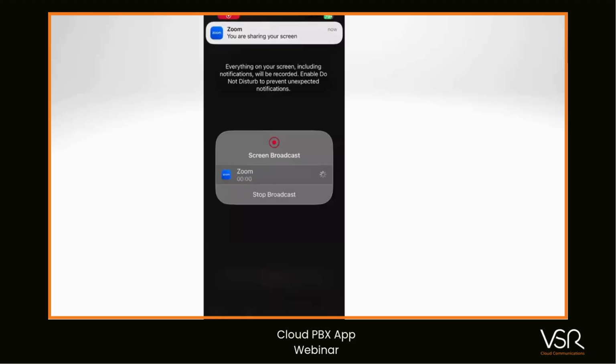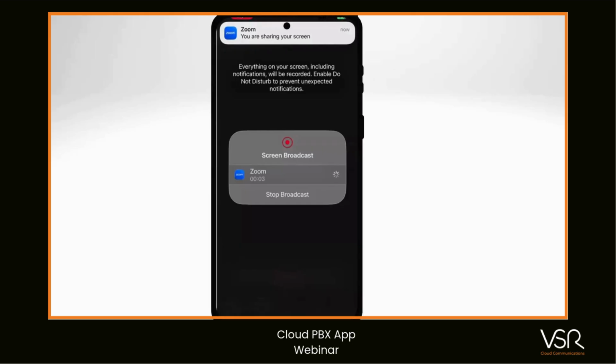Where can we download the app? Very good question. It's actually from your mobile app store, either Google Play or Apple, so you can download it from there. And in order to use the app, you need credentials. There is a fee for the app, and that app fee can be provided to you by your salesperson. If you need to know, we'll provide you with the phone number and you can call in to the sales department and they can share that cost with you. I do not know the cost. I just know that it's less than a lunch.